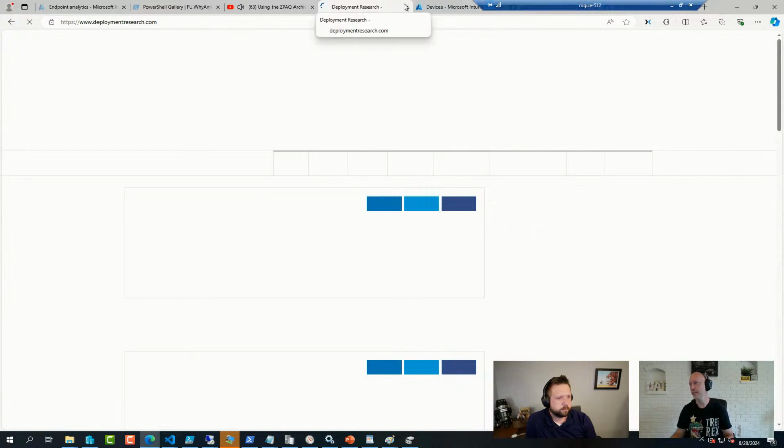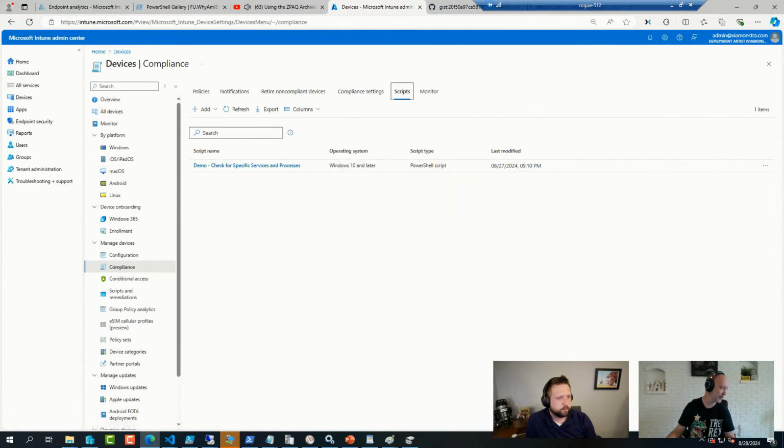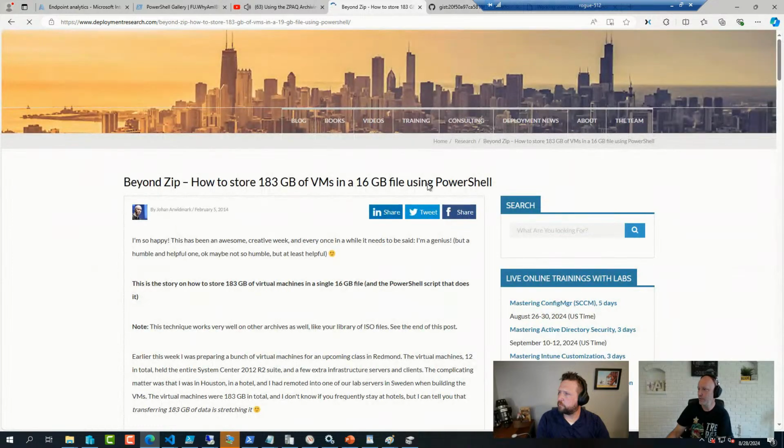Let me see if I can snatch that from a different link. Yeah, this one here: how to store 283 gigs in 16 gig using PowerShell.